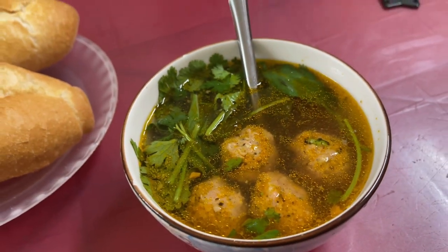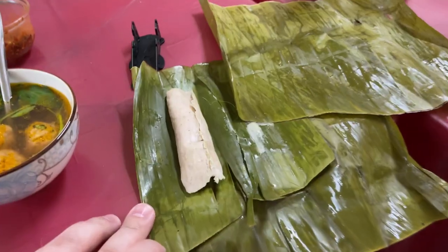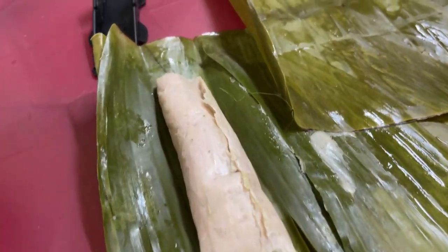All right, look at that. Does that just not look like some amazing food? We got two loaves of bread. That is the banh mi. And then in the bowl, we've got a bunch of herbs and some sauce. And it looks like four shumai meatballs. I'm not entirely sure what this is. I think it is maybe chaula. I'm not entirely sure. But well, I'm sure we will find out.